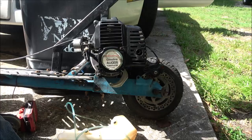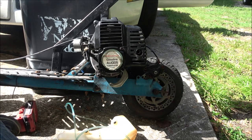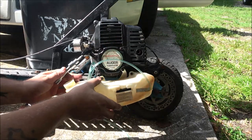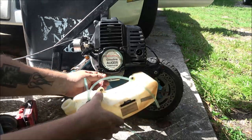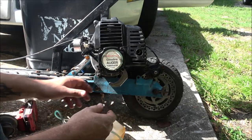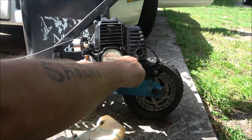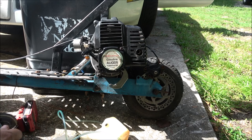Alright guys, let's go ahead and do this. I'll speed you up through this — you can listen to a little bit of music while I do this. Really all I'm doing is putting these four bolts in, and one's going to go right there to hold the tank for now until I can figure out another place to put it. I may be able to make a bracket to come from here to there. Let's just see first if we can get it to run and stay running — we know it runs. Cue the music.